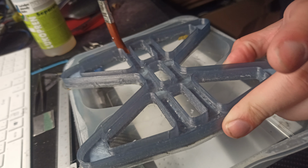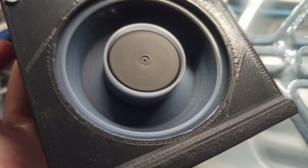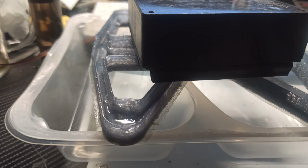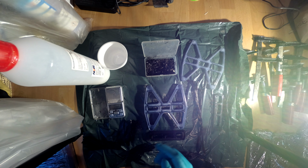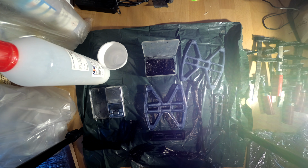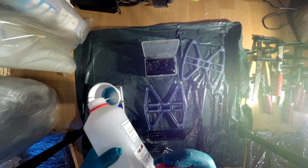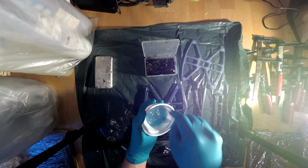Step 2. Apply the release wax for molds to all the printed parts and let it dry. Step 3. Put on gloves and prepare some short carbon fibers for the core filling, some longer fibers for the arms and some medium fibers for the width of the arm. Step 4. Mix the resin with hardener in the specified ratio.